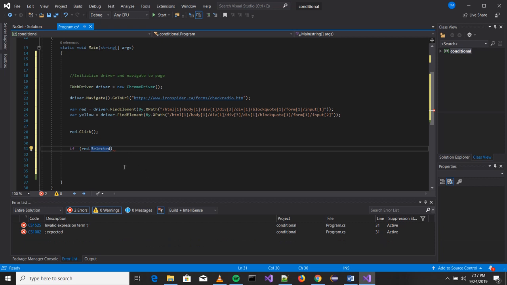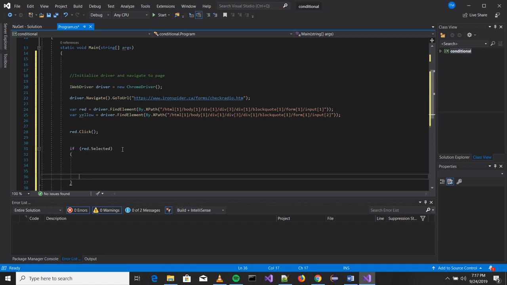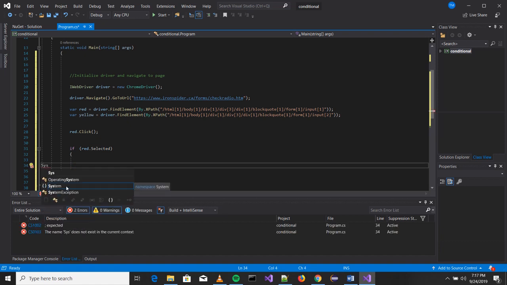Selected is the method type. If that is selected, curly brackets, what do we need to happen? This is where we put in the outcome if this is met, if the color red is selected. So if that is selected, I want us to display a message.